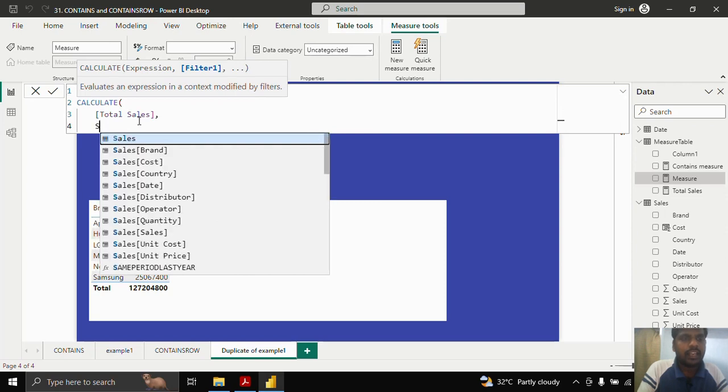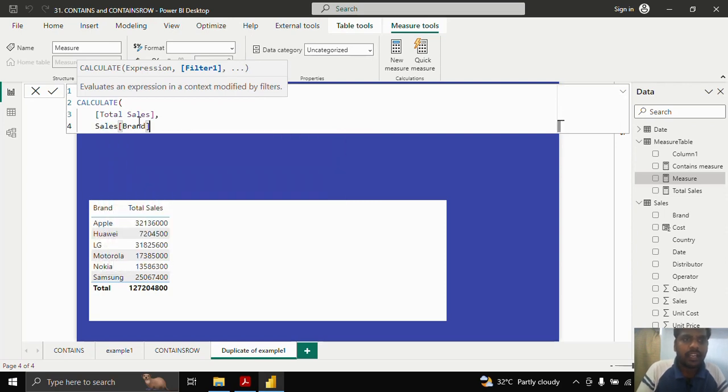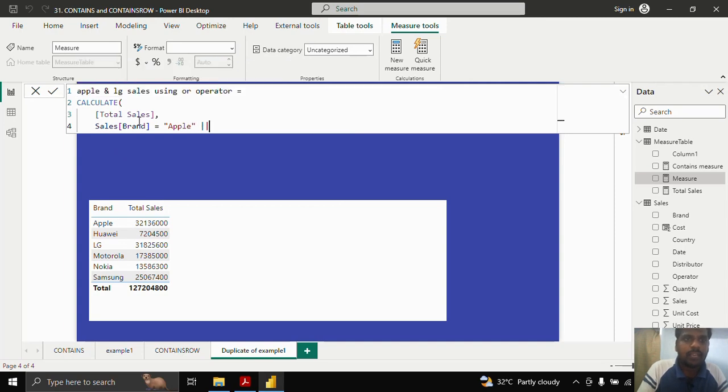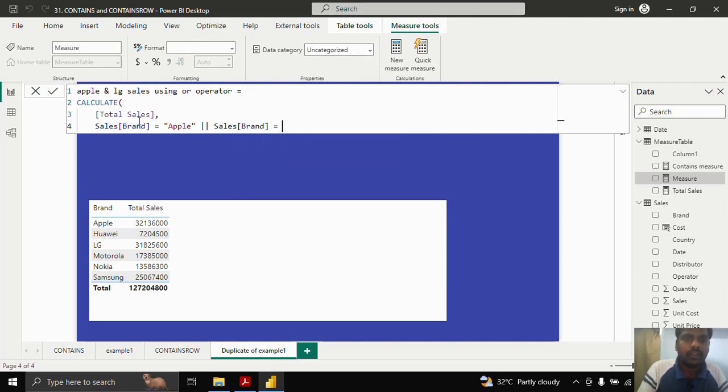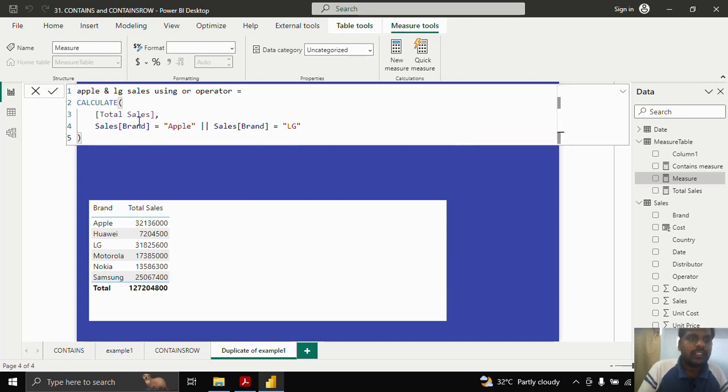Here I'll write sales brand equal to Apple. This double pipe symbol is the OR operator, so I am using OR where brand equal to LG, either Apple or LG. I'll close the parenthesis.